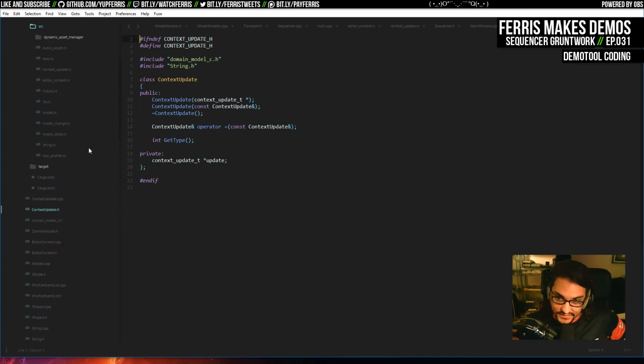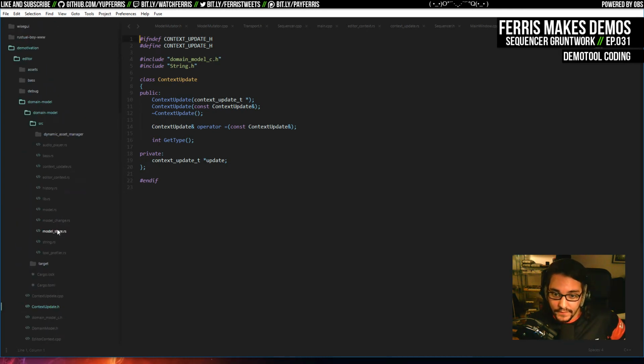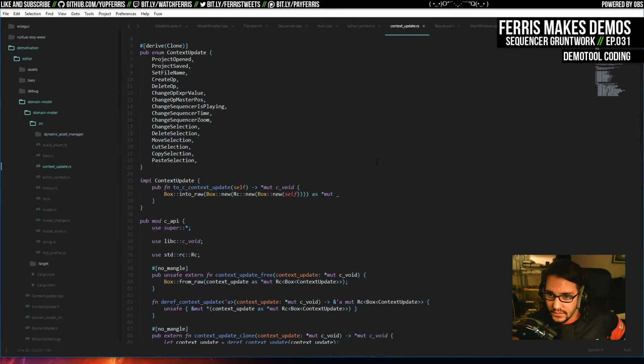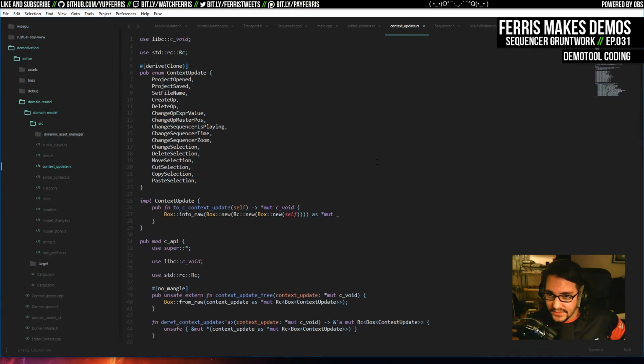This kind of stuff, this kind of architecture, is actually really important to think about. Because this is the kind of thing that makes a lot of this stuff scalable and makes things like undo and redo work right off the bat without too much hassle, which are both super important for a project like this.